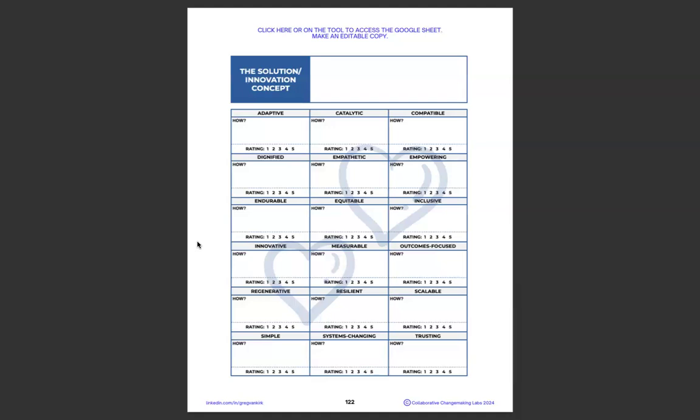So if you look at the top at adaptive, I might describe how something is adaptive. And if it's not very adaptive, it's just very, very location specific or something, I'm going to give it a 1, right? If it's super adaptive, I'm going to give it a 5, right? Certainly 1 means need for improvement. 5 means fantastic. Some we can move on, we don't have to focus on as much. And you want to obviously try to get everything up to this 4 or 5 range.